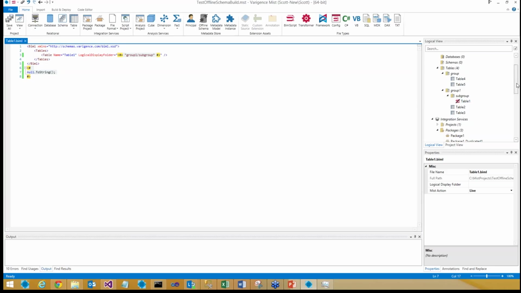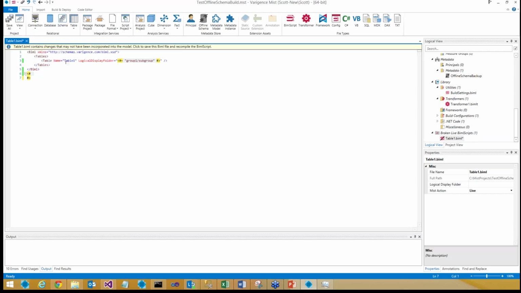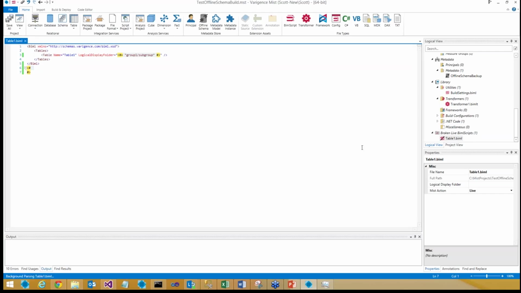And if you want to go ahead and fix that issue, you can rest assured that down here in Broken Live Biml Scripts, you will have the list of all the files that contain any live Biml script errors. And if I now remove the offending line of code, we'll see that that disappears, and my table goes back to normal. So just a feature that's useful so that it's less confusing as people are writing large amounts of code and they introduce that one little bug that forces the compiler to fail under the covers.